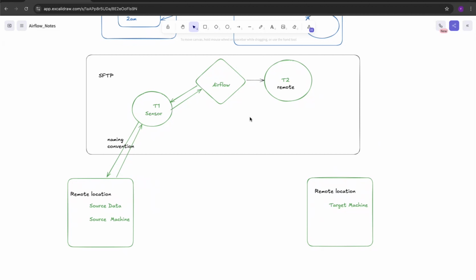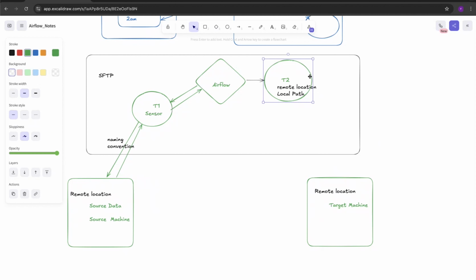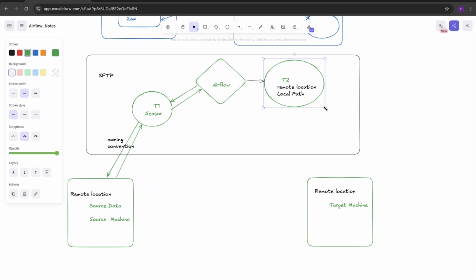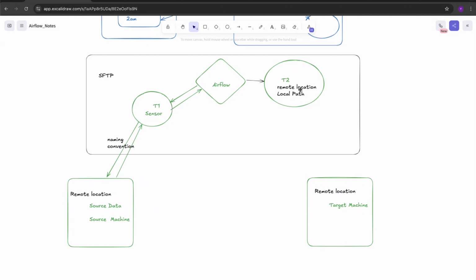Simple, right? On the remote side, for task two, I'll give the remote location and my local path. What is the meaning of local path? Nothing but Airflow, because right now I'm in the Airflow cluster. So I'm asking, in task two, can you download the file? I'll call it the download file task.